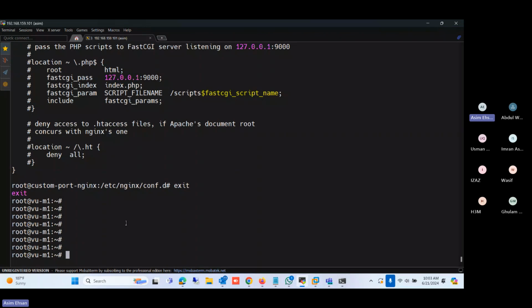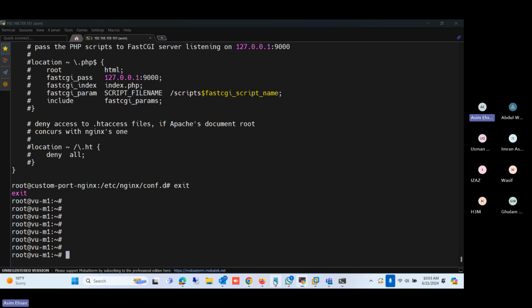You can create multiple config maps, one for each application, and use the same image by mounting the different config maps. Okay, so this was the idea of how config map works.